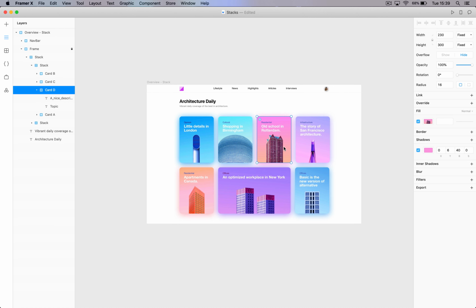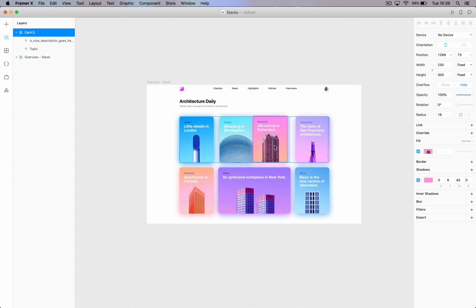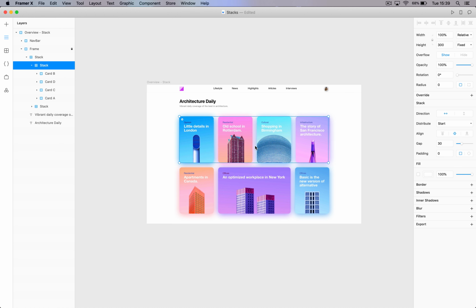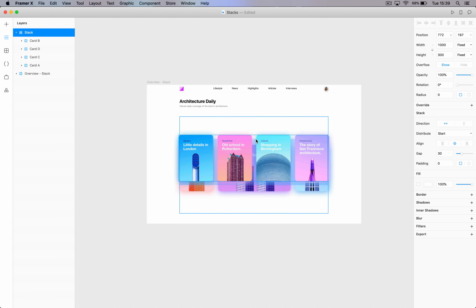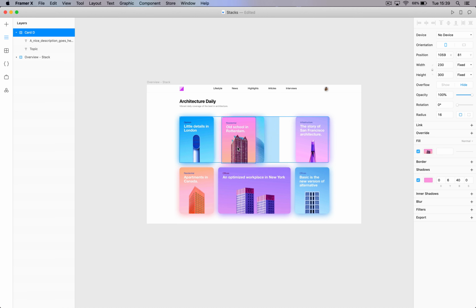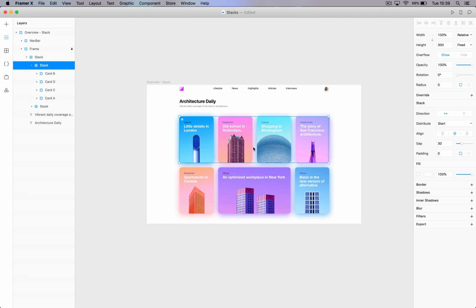As you see, there are 2 ways to work with stacks. Either you wrap the items or you drag and drop them inside. And once they are inside, you can literally just start moving them around. Also, as I have a bigger stack, I can also move the rows around and try different layouts. There are a lot of spacing options, so I really encourage you to have a look yourself and see how you like it.